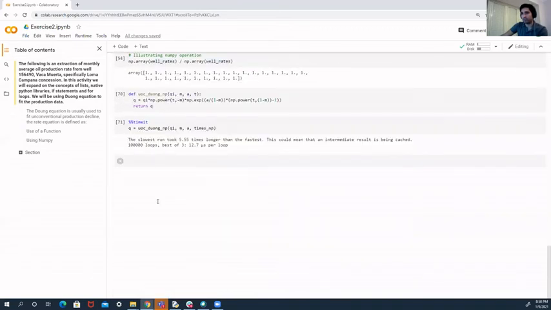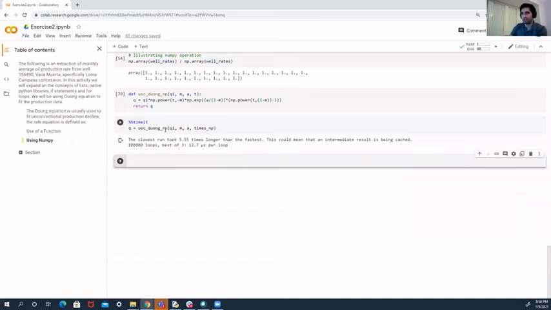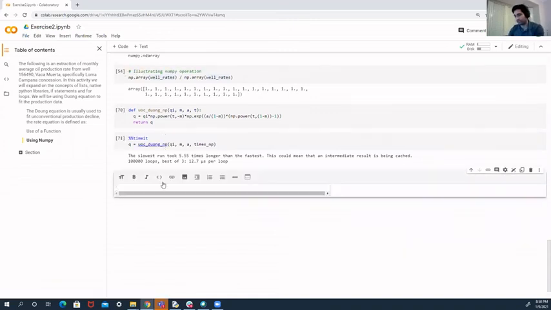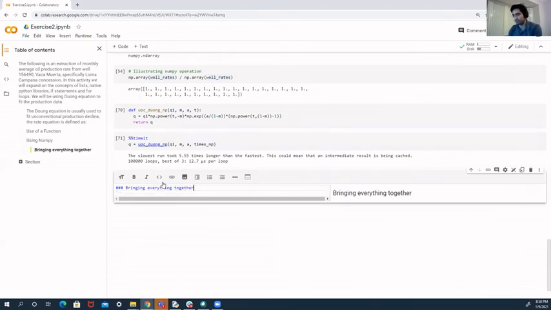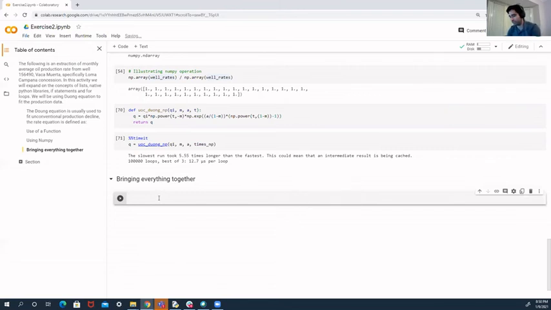let's put a comment here of what we're going to do, from what I heard yesterday, Control MM. I'm going to put here a comment which is bringing everything together. And what we're going to do is plot historical data versus this, which would be a decline curve analysis correlation, or let's call it correlation. Okay, simple plot.